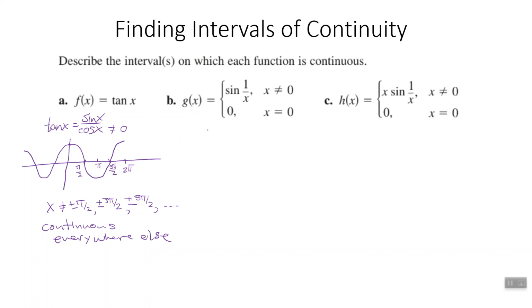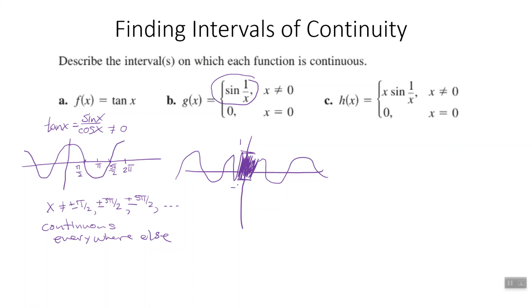All right, the next one. So we've got g of x is sine of 1 over x if x is not equal to 0, and 0 if x is equal to 0. So we took a look at the graph of this guy before, and it was really hard to tell what was happening at 0. So it was just kind of going back and forth, and then when it got close to 0, it was just a solid line. It was so thick going back and forth, and then it was back out to a normal type sine curve, and this was going back and forth between 1 and -1. So if we add in this 0 here, we're still not really sure what's going on in here.